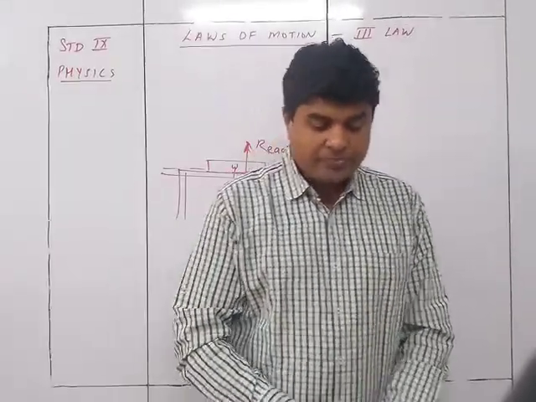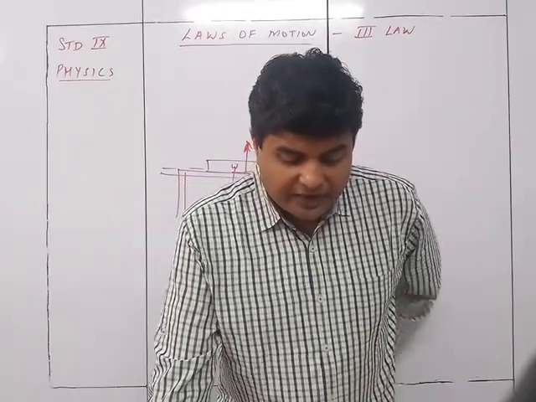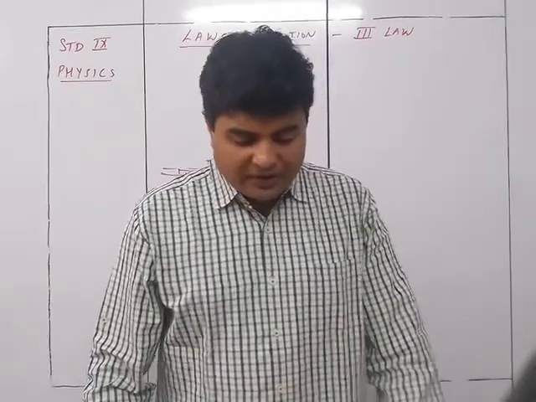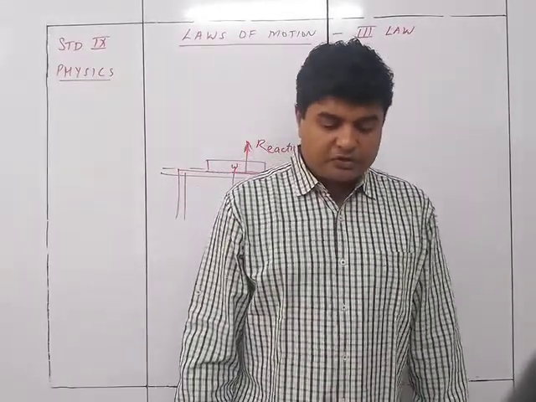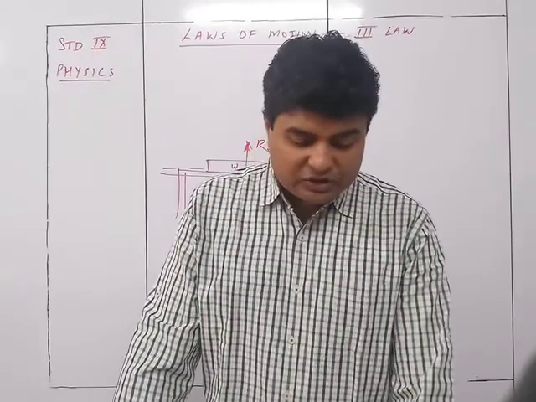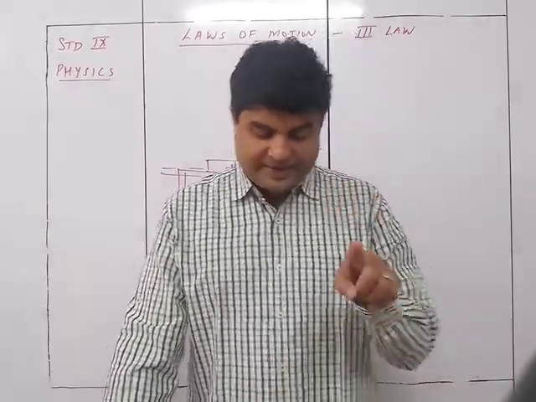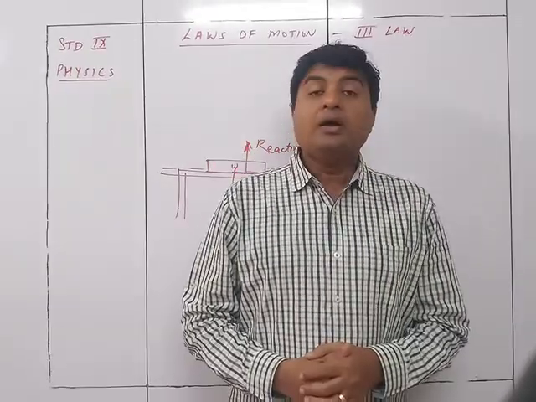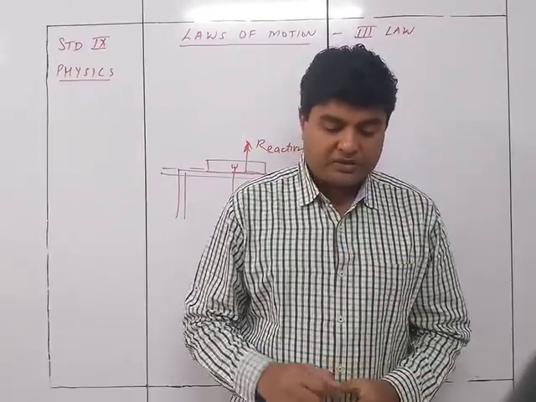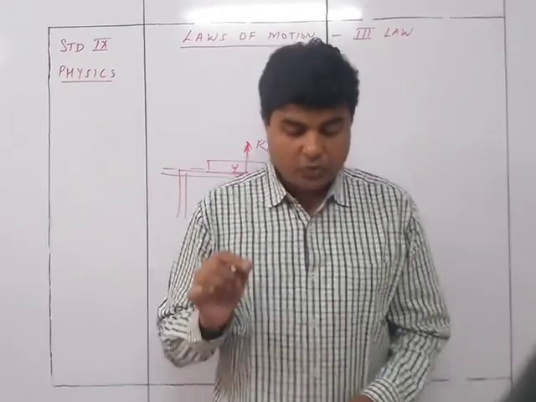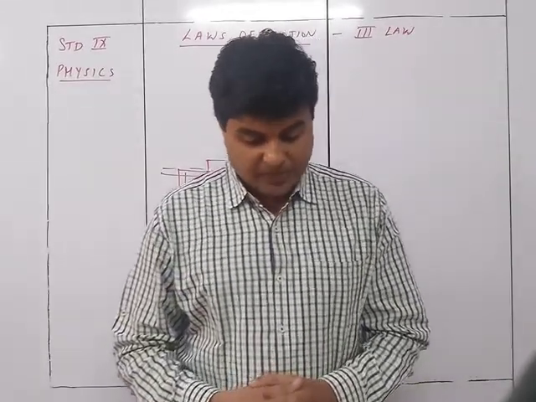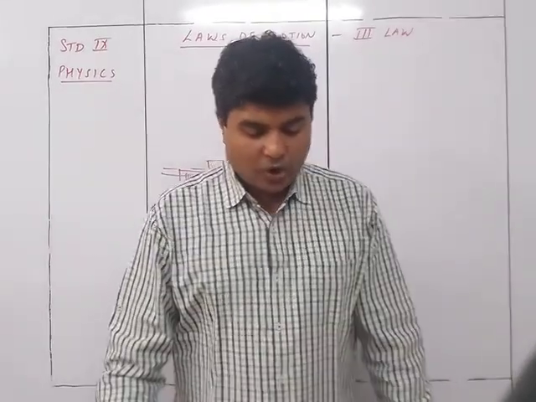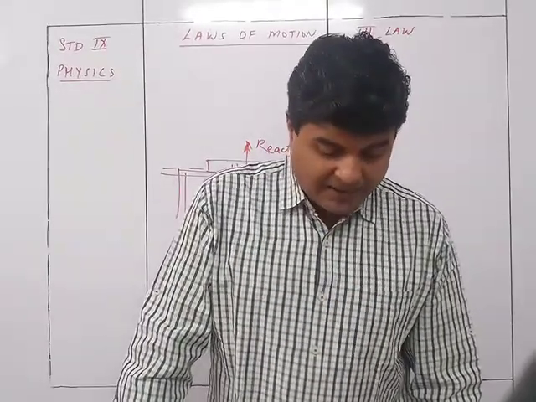So that is how you can see that the action and reaction forces are proved by this experiment. In this experiment, the ring of the spring balance is attached to the hook fixed in the wall, and then the hook of another spring balance A is attached to the hook of the spring balance B. Now the spring of the spring balance A is pulled. We find that both the balances show the same result. Explanation: the spring of balance A pulls the spring of balance B, due to which we get some reading in balance B. The same reading is seen in balance A because the spring of balance B also pulls the spring of balance A by the same force.